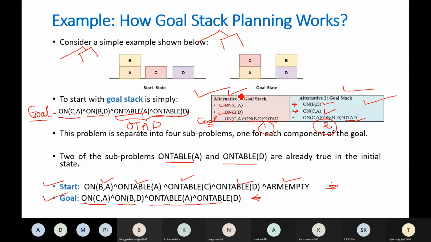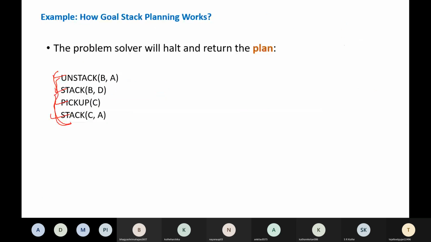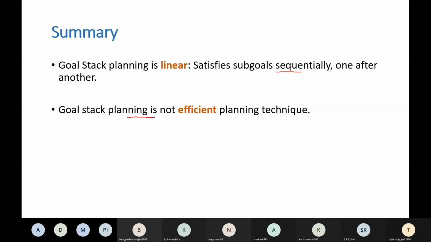But alternative 1 is the longer path. We have discussed alternative 1. But beforehand, we don't know whether alternative 1 is better or alternative 2 is better. So the program will not be able to find out which one has to be selected first. Therefore, I said that it is not efficient.